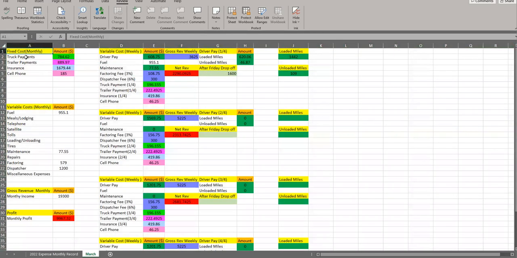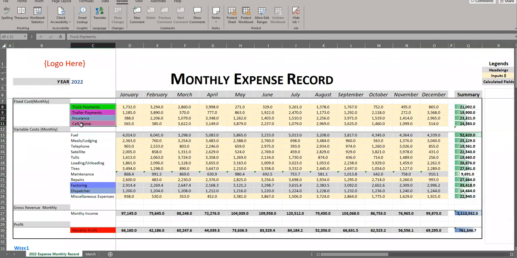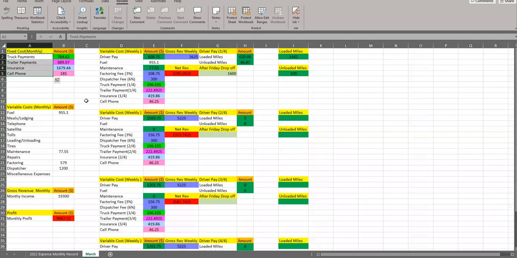So the fixed cost has multiple sub entries in here. What I did, I took the yellow ones as the main category and the white ones under that as subcategories and divided it in that way. So fixed cost has these categories, the variable cost monthly has these categories, and so on. You can see that this is almost the same data structure, but in a vertical way. You have spread it on the columns and on the rows as well.